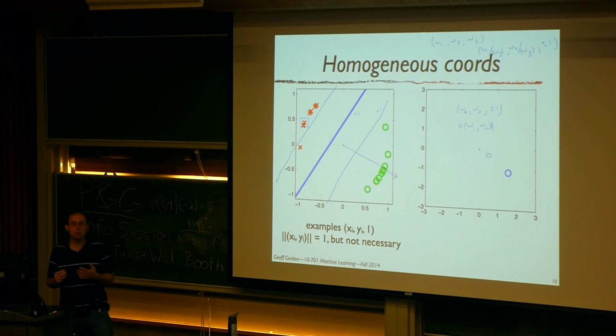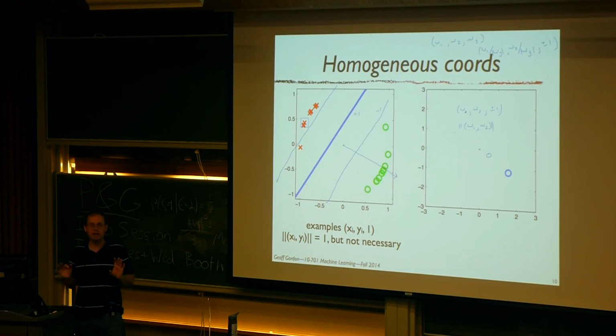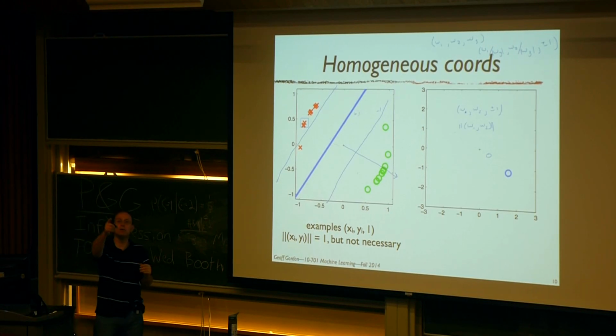So you don't have to necessarily remember this. It turns out you can work this out with just a little bit of algebra that I'm not going to go through here. But the thing to remember is that if you have a 1 on the end of your examples, you can still visualize them in one fewer dimension, the dimension that they were before you added the 1. And what it means is that you'll have a decision surface that doesn't go through the origin. And from the coordinates of the weight vector, you'll be able to determine the normal to that decision surface and how much it is shifted away from the origin.